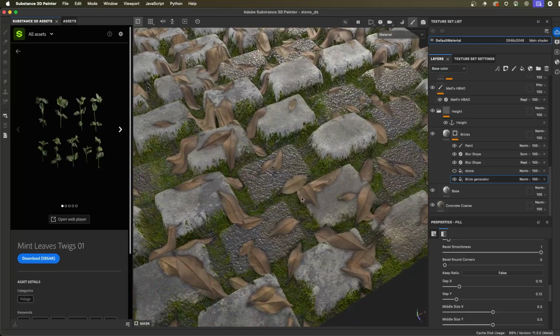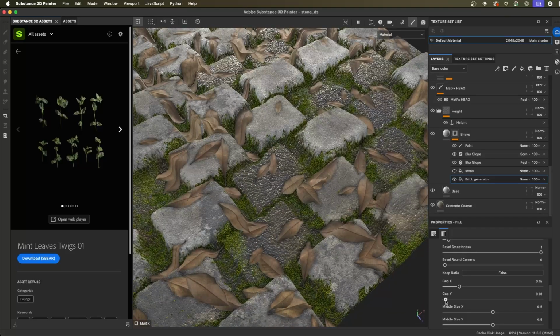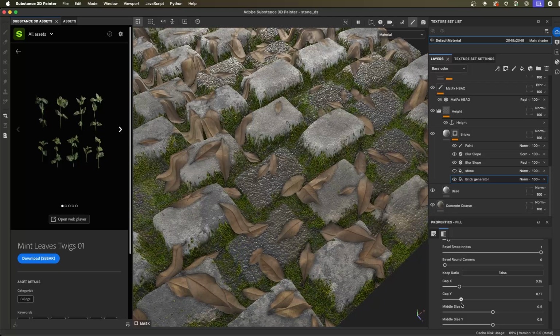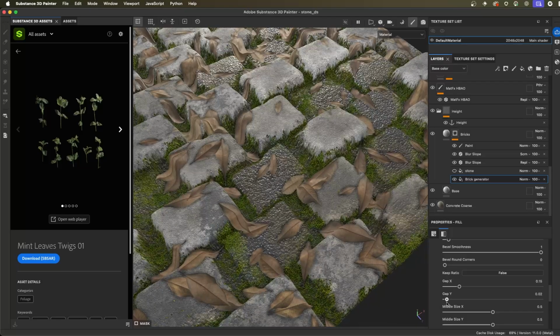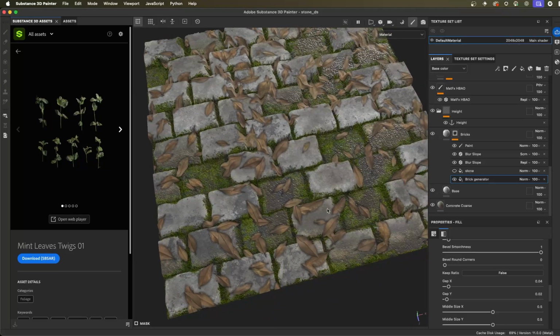Check this out too, this is cool. Watch this leaf. As the gap is higher, the leaf looks like it's sitting up, and then it just kind of bends down a little bit. It's like it's being leveled a little bit, right? And so you can make all these changes and have this update.